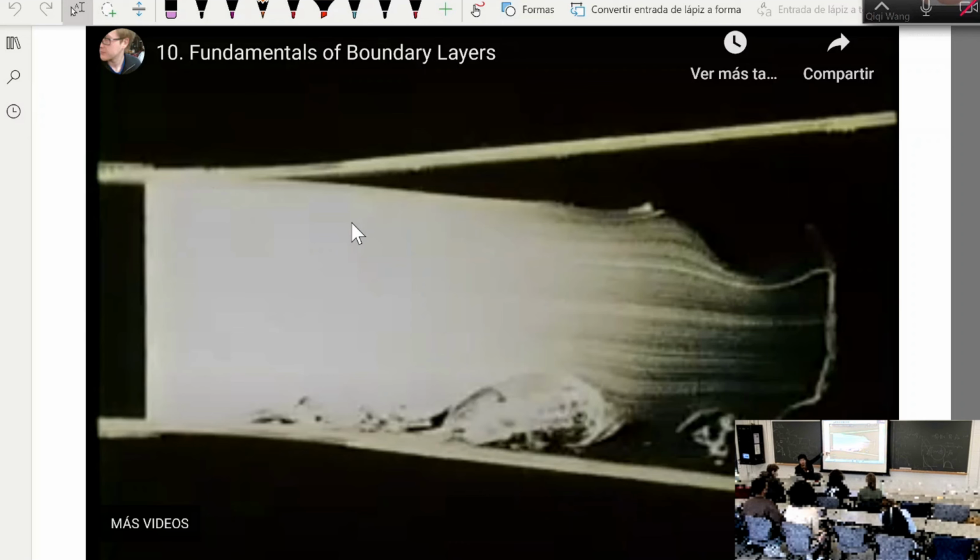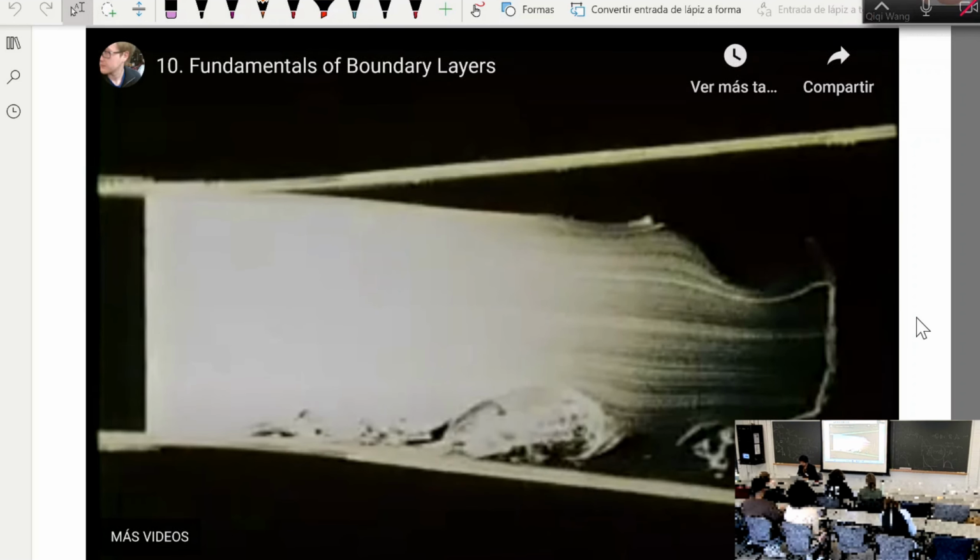This is a completely symmetric channel, right? So the flow is going through exactly the same type of adverse pressure gradient. As the channel widens, the flow has to decrease in speed, and what is making the flow decrease in speed is the pressure gradient, a force pointing backwards. So the turbulent boundary layer stays attached, and the laminar boundary layer separates, right? So this is a pretty typical situation.